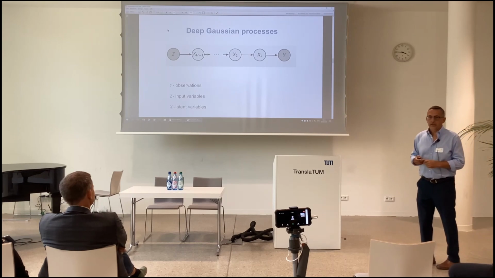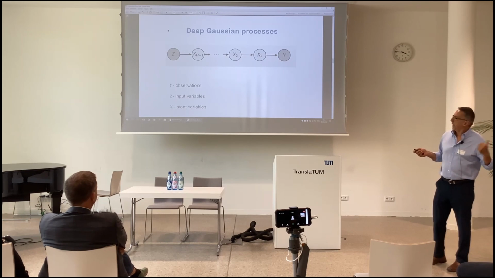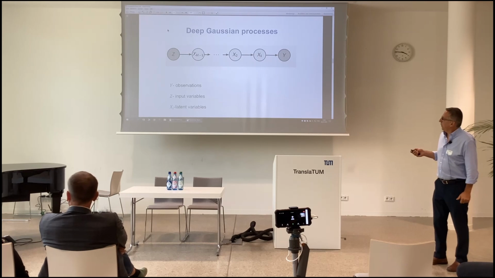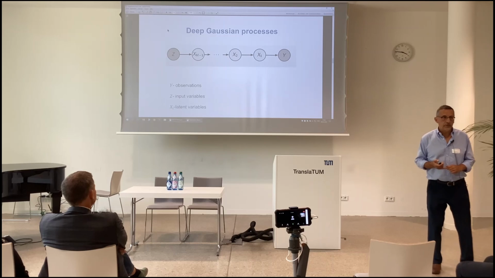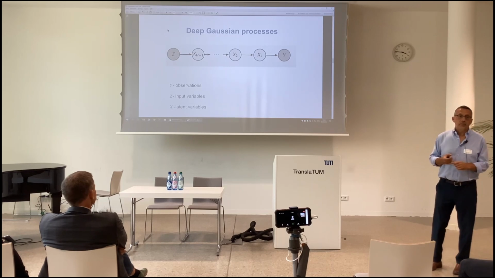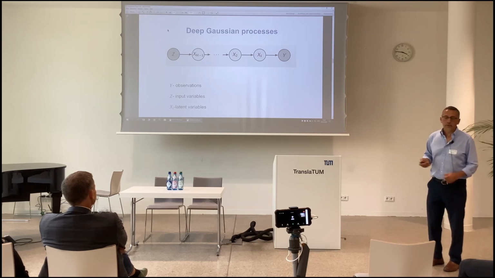So this is now what a deep Gaussian process is. Suppose you have input z here, that was x in the previous slide, and what you now do is you create this chain of latent variables, and these are not known. So you go from z to y, where y are the observations, x are latent variables, and z represents input variables. Every arrow here is a Gaussian process. There's a function here that takes you from z to x_{H-1}, another function that takes you from x_{H-1} to x_{H-2}, and so on, until you reach the observations.